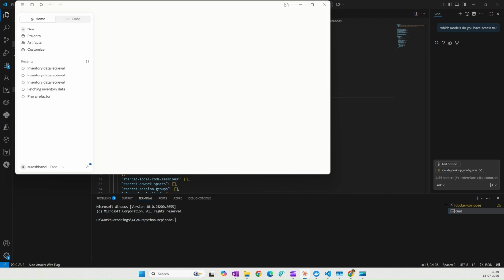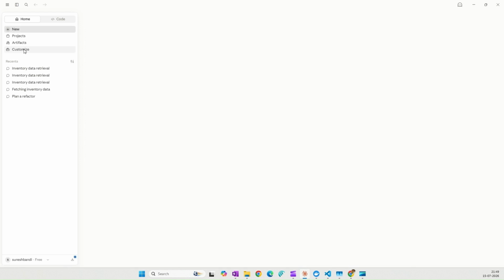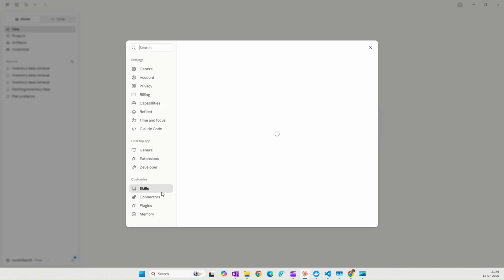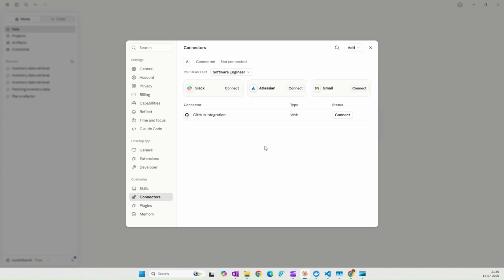Go to Customize, Connectors. Let's give it a minute. It will appear.